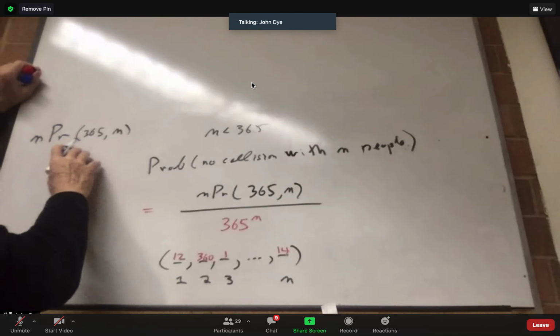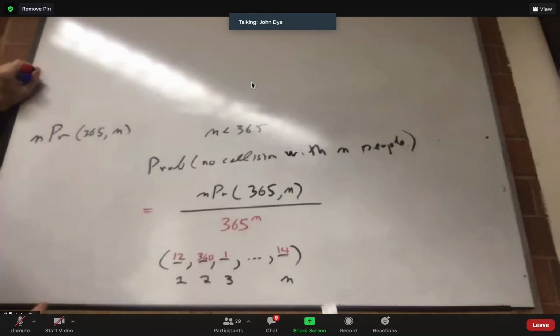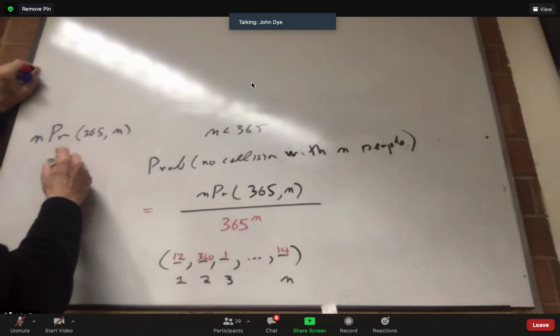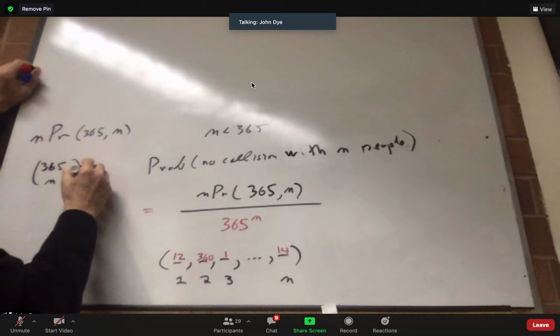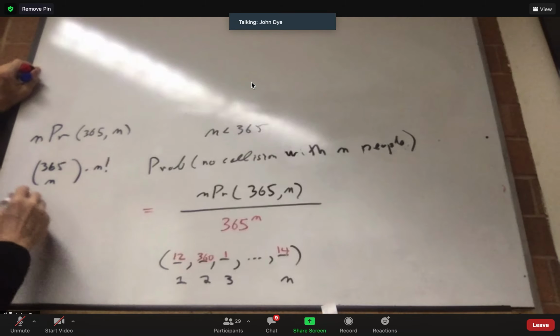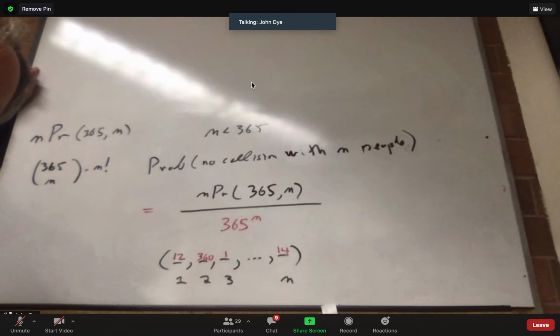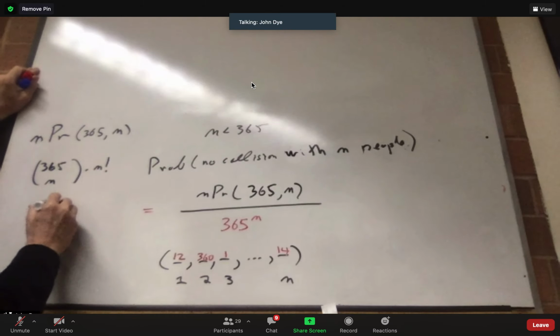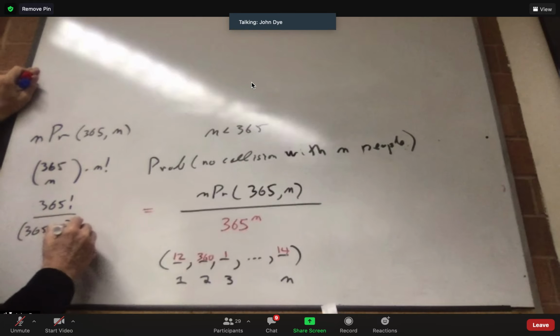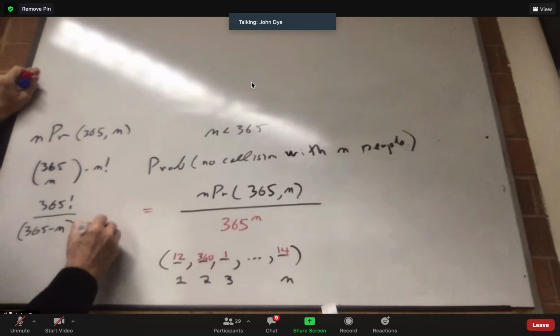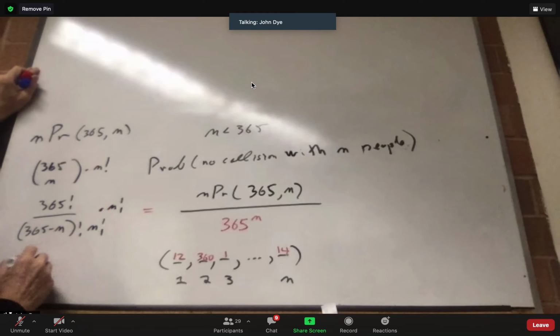Well, okay. So this is the number of permutations of n things drawn from 365. So how many ways could I draw n things from 365? Factorial over n minus r factorial. I could draw, and then I have to multiply by all the permutations. So yeah, you've got the answer already. So 365 factorial over 365 minus n factorial times n factorial, but I'm multiplying by n factorial. So these go out. So all you have to do is calculate this.